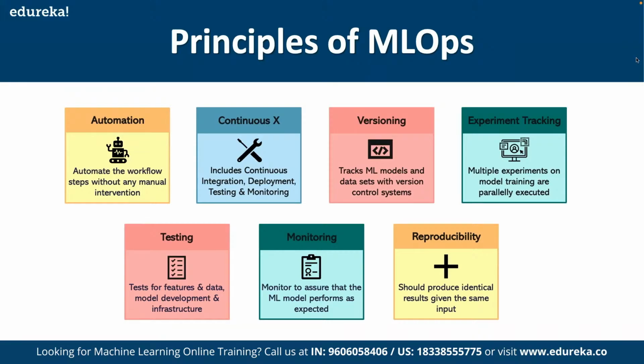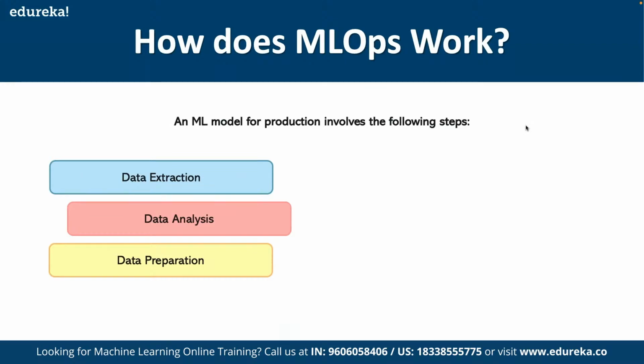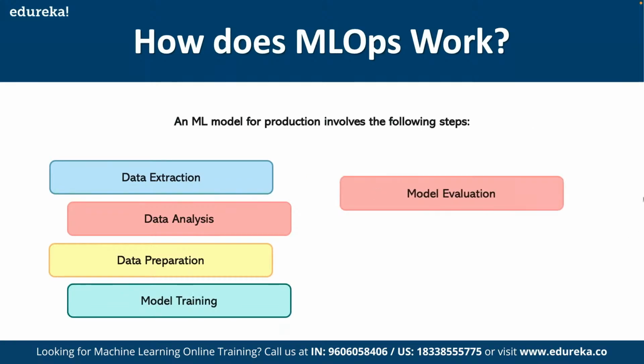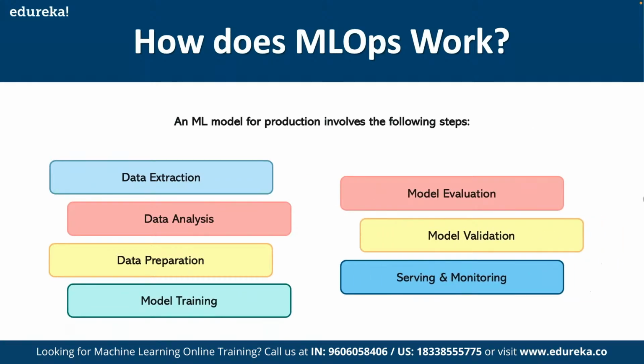Now, how exactly does ML operations work? We have different phases here, starting from data extraction, data analysis, data preparation, and then model training, model evaluation and validation, and then serving and monitoring. The main benefit of using ML operations is that it allows us to have vast scalability and management, when it comes to thousands of models which can be overseen, controlled, managed, and monitored for continuous integration, delivery, and continuous deployment.